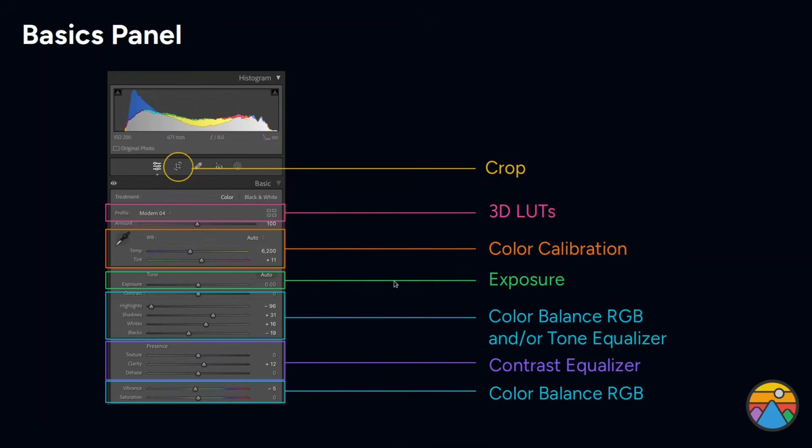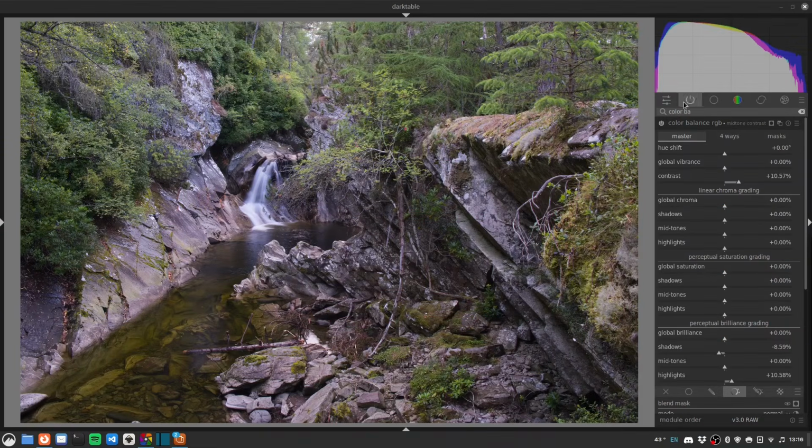dehaze. There's not much to dehaze in this particular image, so I won't go into dehaze too much, but the tools are very similar. There is a haze removal module in Darktable, which does a pretty good job, kind of automatically. But for clarity and texture, we use a tool called the contrast equalizer, as you can see there. So let's have a look at that one.